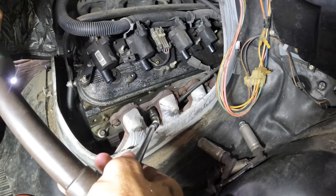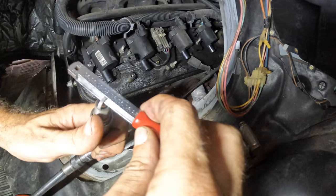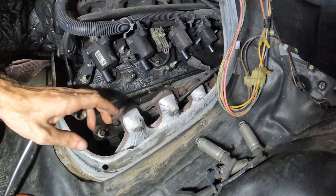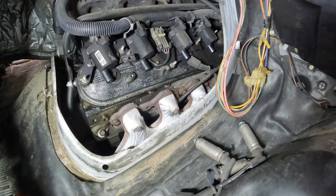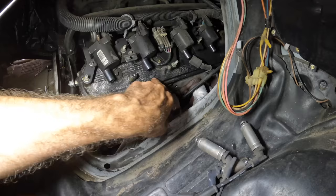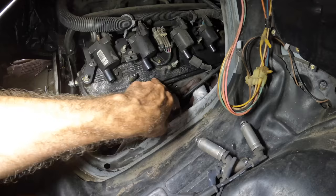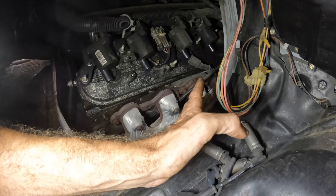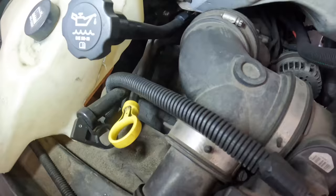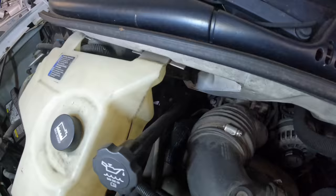Let's check one more — they're looking similar, about 54 thou on this one, still about 11-12 thousands over. Taking a look forward, I forgot the oil fill tube runs into the top of this valve cover. We need to take that out to get the valve cover out, so we need to stop right here and go around under the hood and disassemble some of that stuff. That actually works to our advantage because I'm going to end up putting a fan clutch in this as well, so we're going to walk away with a win on that one. Here's our fill tube that runs down into that valve cover — I need to loosen those brackets.